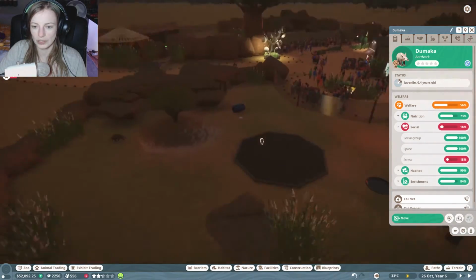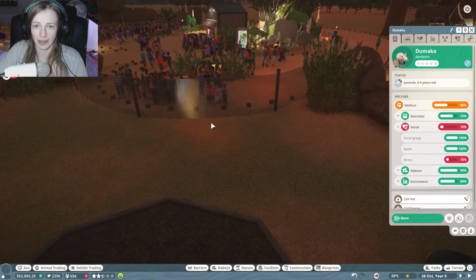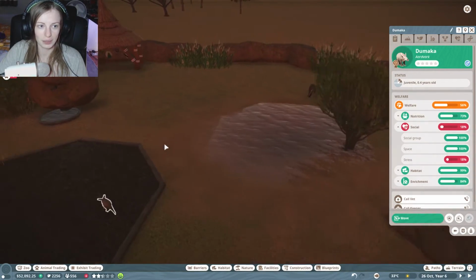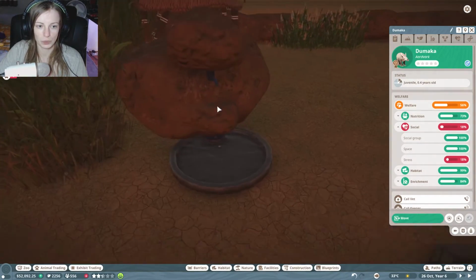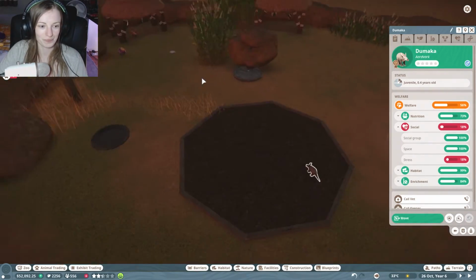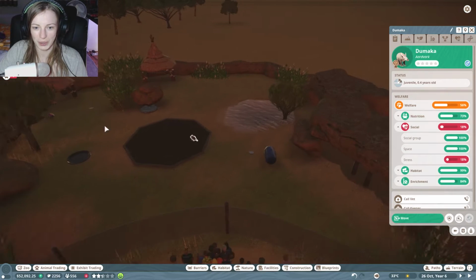So I cannot wait to unlock the one-way glass. That will be a life saver. But yeah, at the minute, unfortunately, we don't have that. This is their little watering thing. It's just hidden in a rock, kind of, sort of. But yes, so this is the aardvark area.